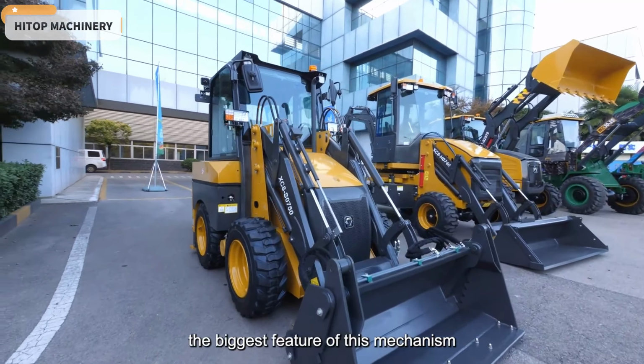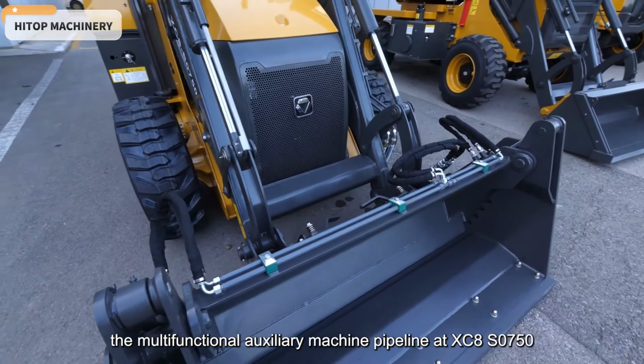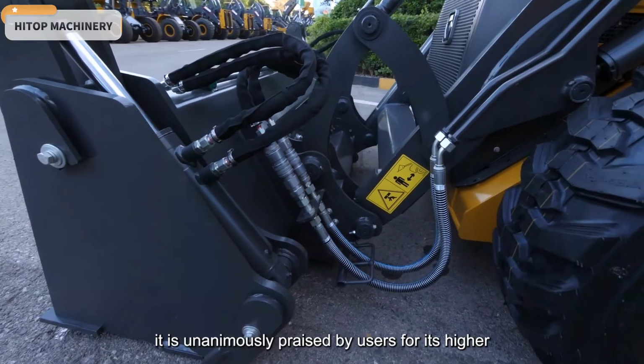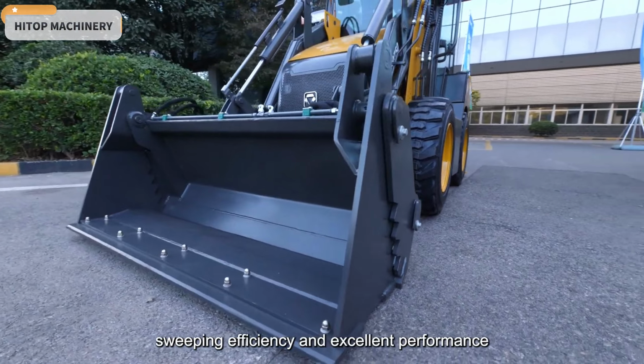The multifunctional auxiliary machine pipeline at XC8-S0750 loading end has a regular flow of 50 liters per minute and a large flow of up to 98 liters per minute. Therefore, it can meet the operation demands of many machines and realize functions such as forking, digging, sweeping, and crushing, especially for sweeping roads with a 240 cm sweeper. It is unanimously praised by users for its higher sweeping efficiency and excellent performance.